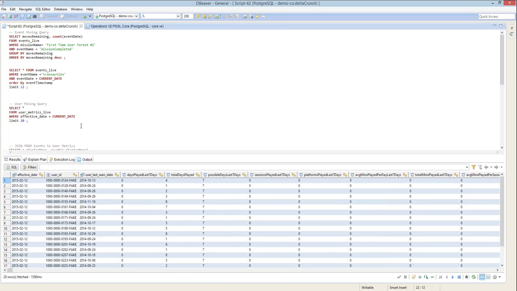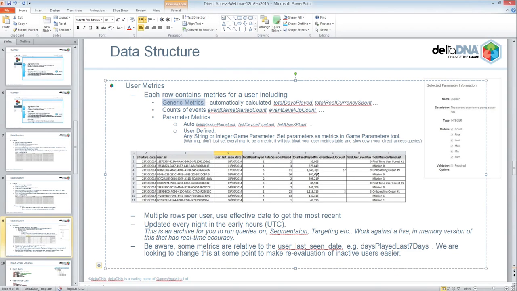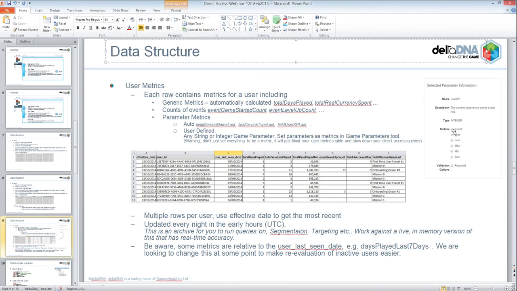To turn a parameter into a metric, I probably glossed over that a bit. If I go back to this screen here, when you're in your event management screens, and particularly your game parameters screen under setup, you'll see these little tick boxes on the parameter. By default, these will be off when you add a new parameter, but if you want the parameter to be included in the metrics, just hit the check boxes against which metrics are important. You can see on this one we've ticked all of them.